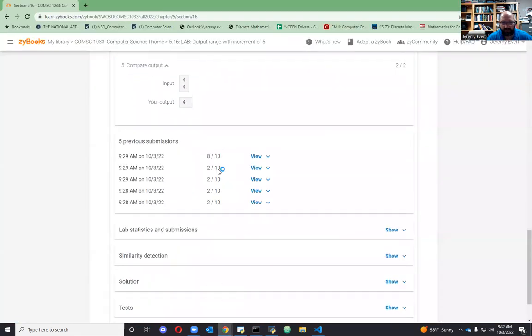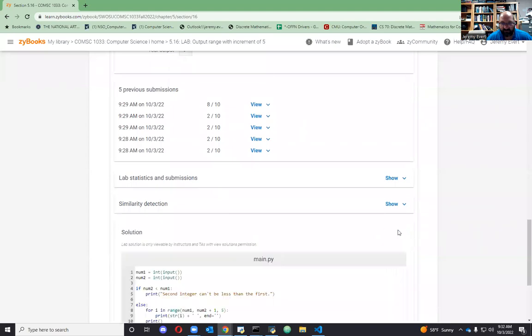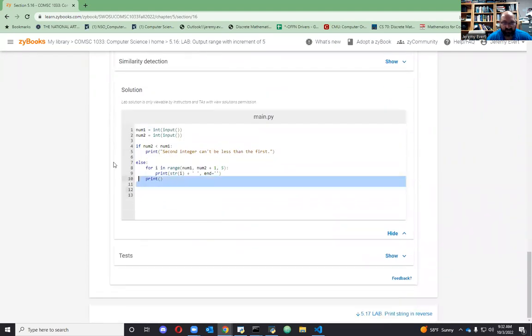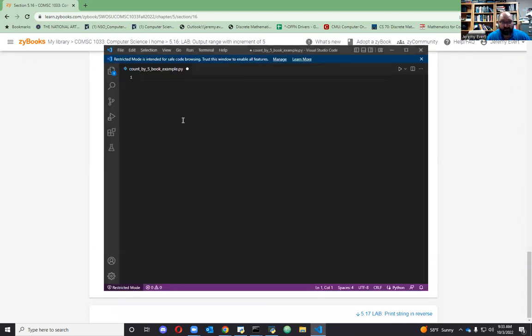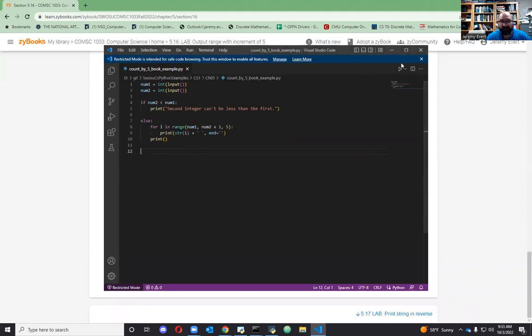If you come down here to solution on the teacher edition, they'll let you do this. So they're still grabbing the two numbers just like we did. They've got the if statement like we did. And then in the else, they've got just a for loop. And that should work. So let's give that a shot.